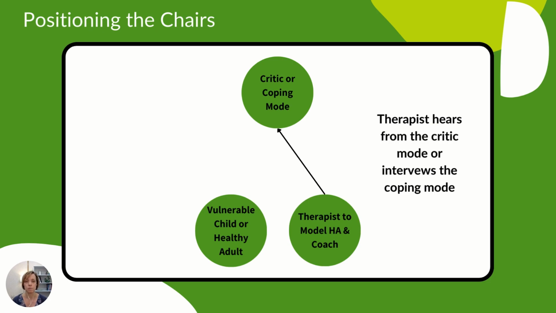So some clients, when they become very fused with the critic mode, can get quite destructive and can find it really, really hard to separate again from that mode and to leave it behind in the chair. And so what I tend to do in those circumstances is ask the client to tell me what the critic mode is saying. And so they stay sitting in the therapy team right next to me, and I ask them, okay, what's the critic mode saying?